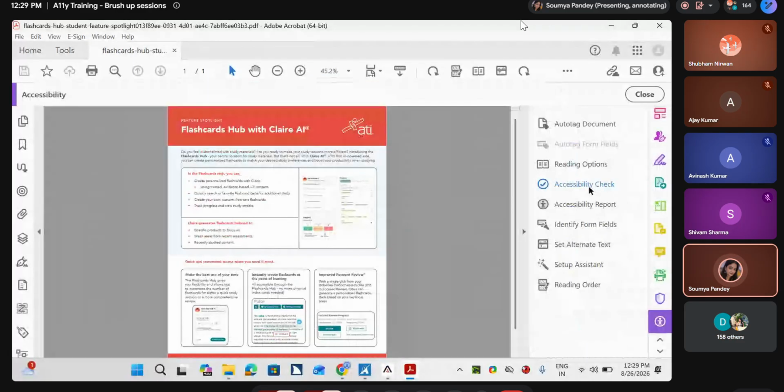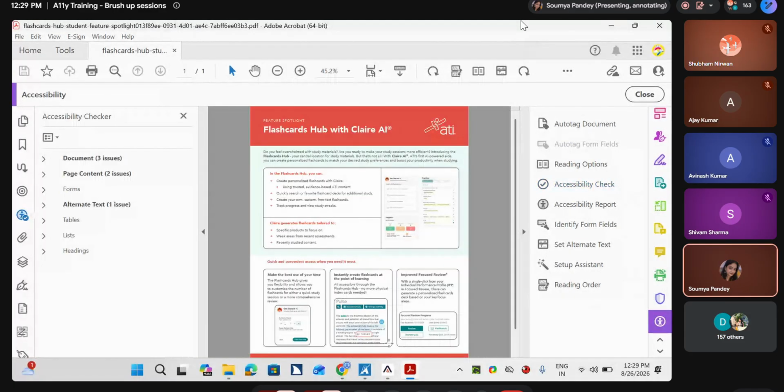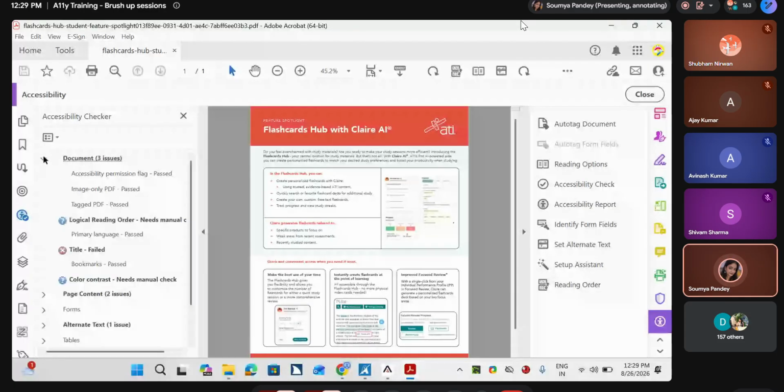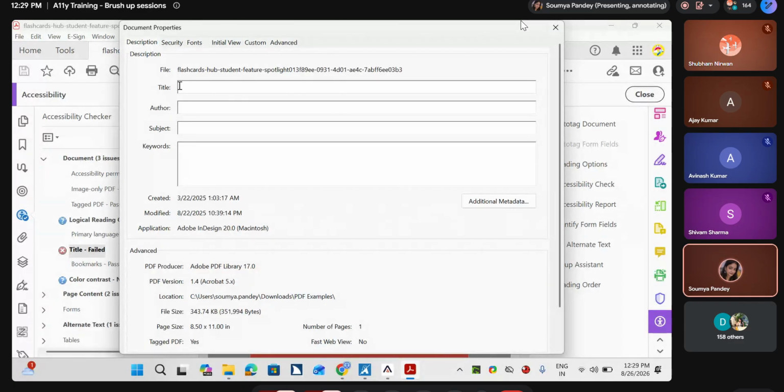Here, first we run the accessibility checker, and you will see multiple issues. First, Title fails. That means the title is not provided. You can check here. Yes, the title is not provided. So this is an issue which we need to mention.